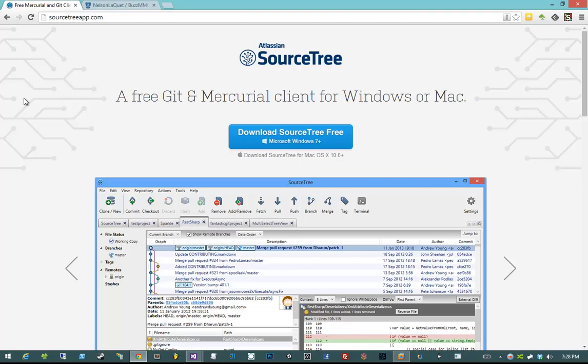I only use it when I'm recording videos about Git, and the reason is because I use SmartGit, but SmartGit is not free, and because of that, I want to keep everything as free as possible. So we'll be using SourceTree in these videos to interact with our repository.